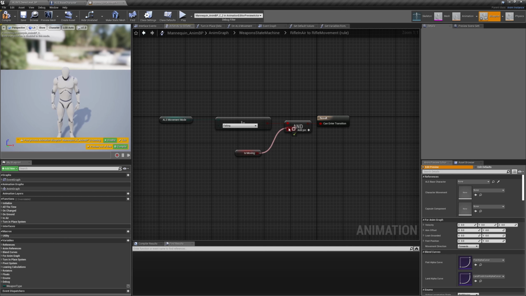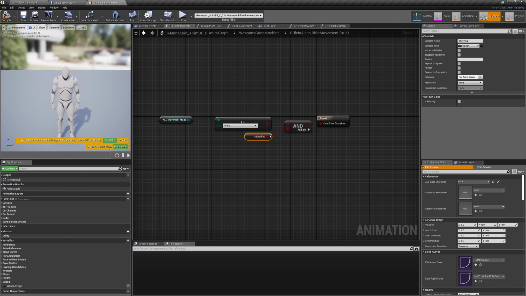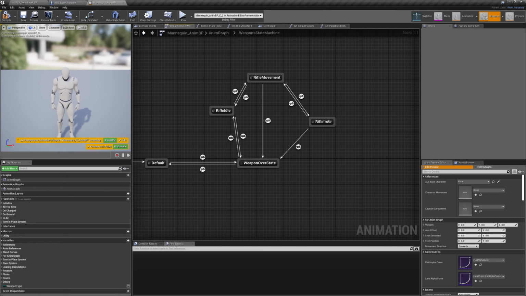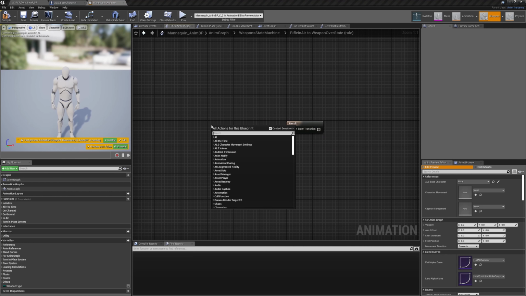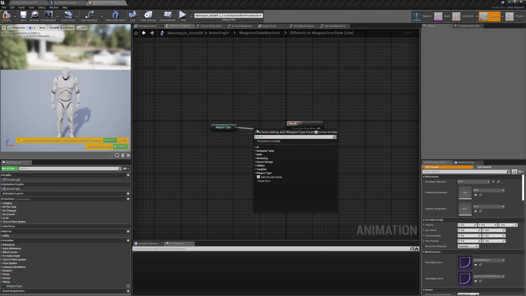If we're moving, we can go back into movement mode only if we're not falling. And then we also have our weapon state here where we can come into the conduit again. And so that's going to be if the weapon type does not equal rifle.